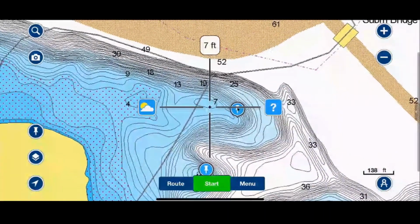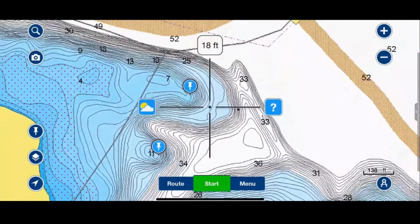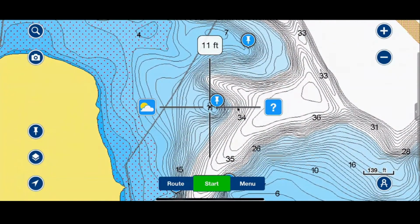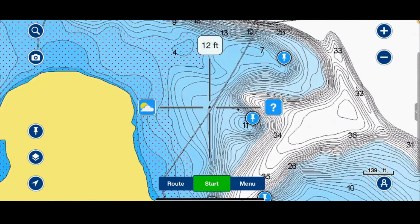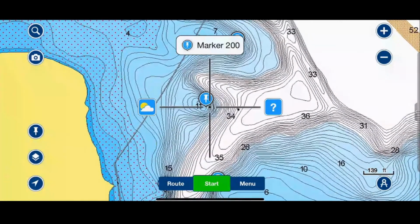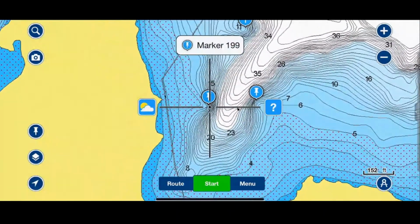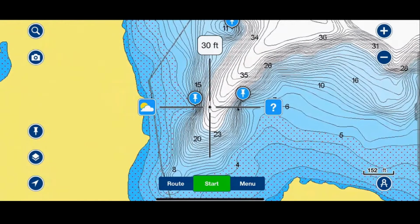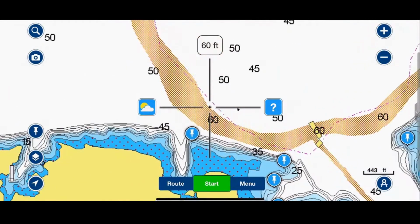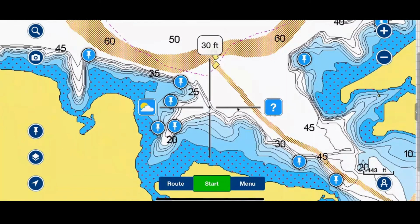But this little top, 7 foot, comes out here, makes a good little point, then drops. There's another flat there, and then it drops again. So right there, right here look good as well. Looks like a little bit of a deeper spot. So it gets a little bit deeper right here, and then it just drops big time. So right there on that point. Again here, same type thing, and same type thing here. Really good sharp breaks. So like that whole area right in there. If I just start right where that creek channel comes up and hits the bank, I would fish that entire spot right in there.